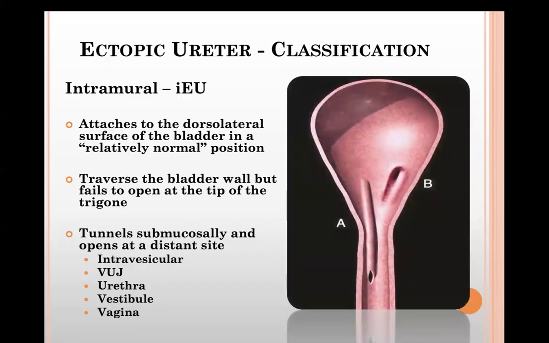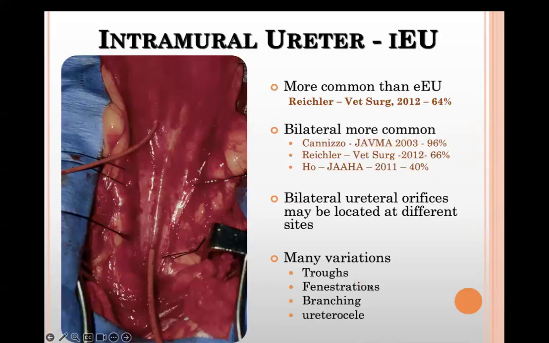Tim Voigt, our artist, depicted a really nice image for me. And we see in B, this is a fairly normal ureteral orifice at the tip of the trigone, compared to A, where the ureter comes at the normal position, yet tunnels distally and opens within the urethra. Again, we have found that intramural ureters are far more common. We also have found that if you look very critically at both ureters, most of the time they are bilaterally displaced. I think very frequently they are displaced at different levels.